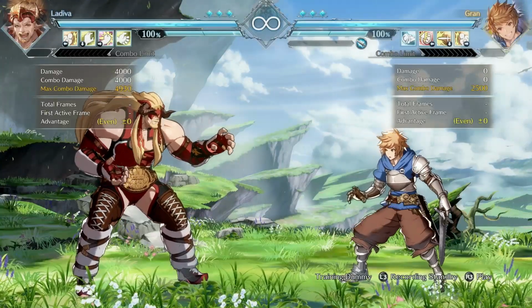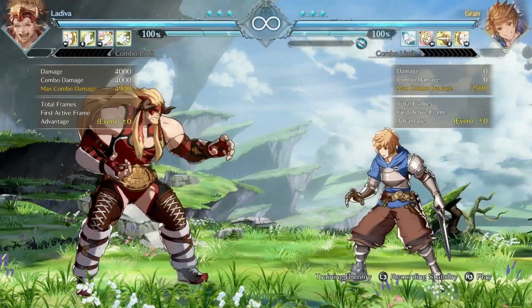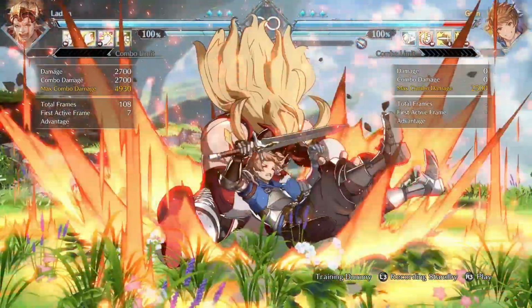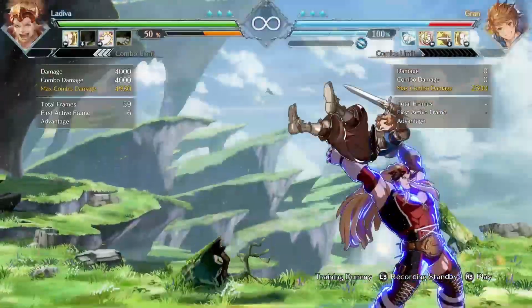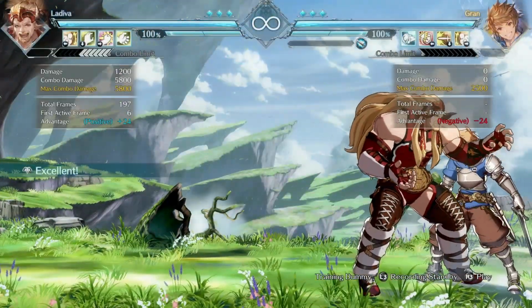Let's take a look at this damage on the sequence when she did not have the Work the Crowd buff applying to her Devoted Body Slam. $5,800 damage in the old patch.